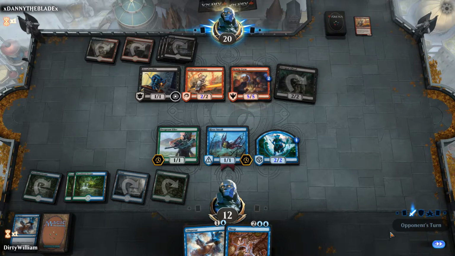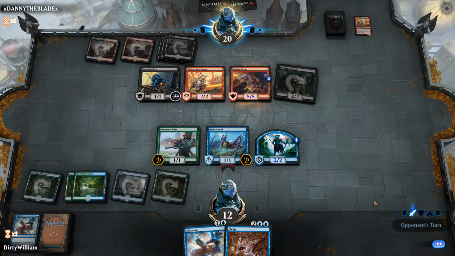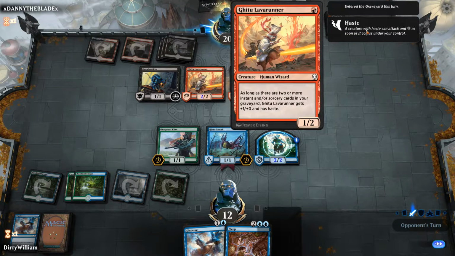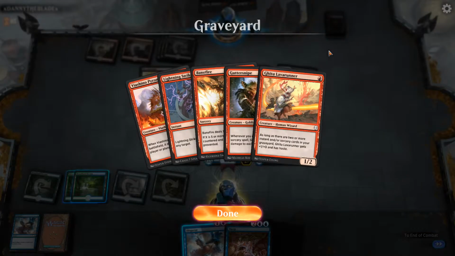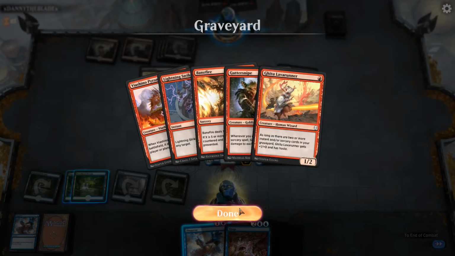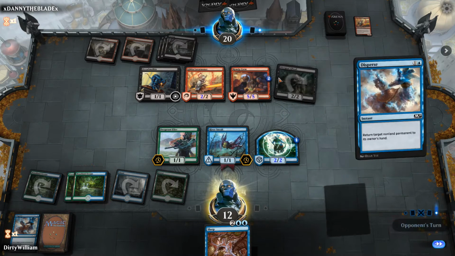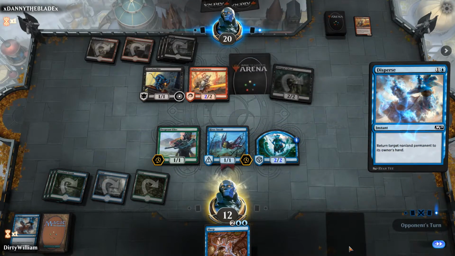So if I bounce that back to his hand, then he's going to be able to just draw more cards. Discard 2 at random. I wonder what the ones were he discarded. Shaman, Wizard, I don't know. Okay, I'm going to go ahead and disperse that back to his hand just because.